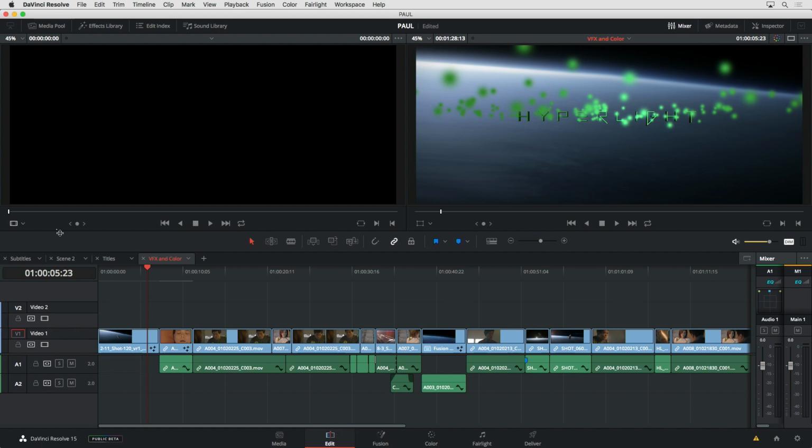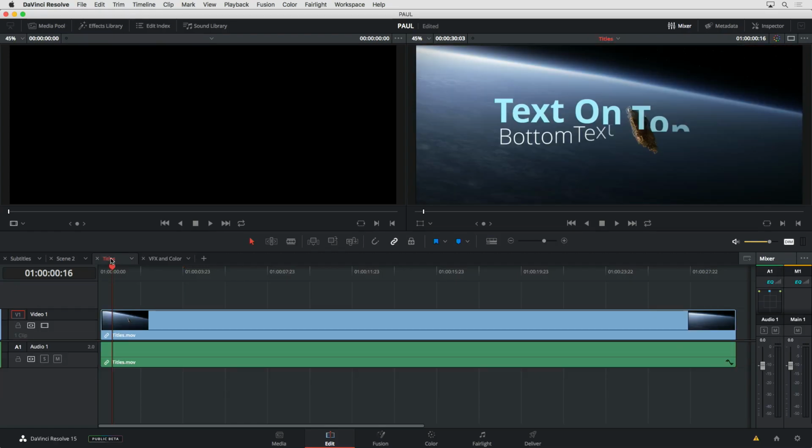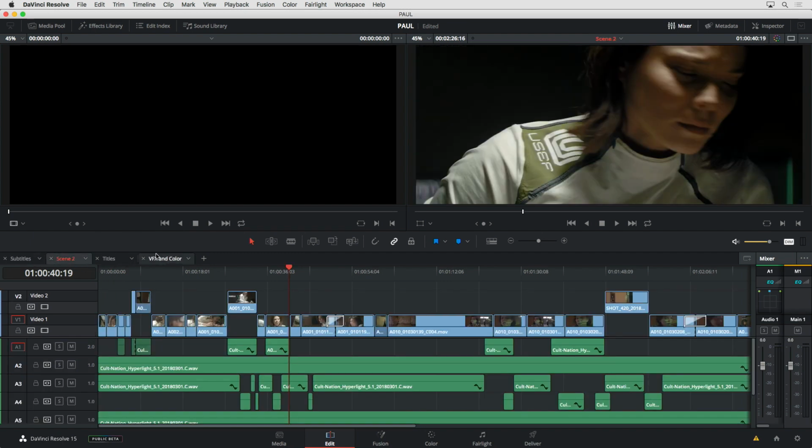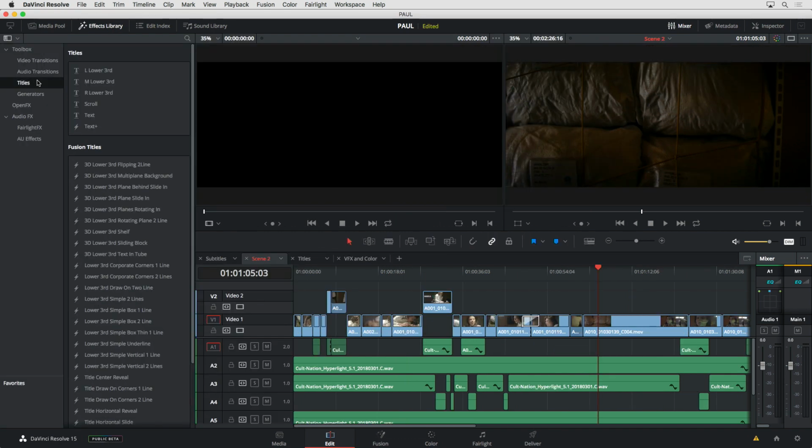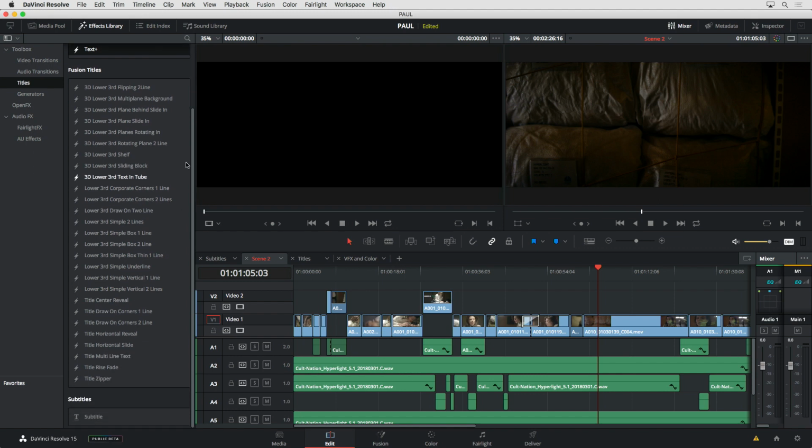One of the benefits of putting Fusion in, of course, is that we can do visual effects on any clip in our timeline. We can also save different versions of effects for every single clip. But it's also enabled us to do brand new titling here in Resolve. So for example, if I go to my effects library, my titles, we have a new text title tool, which is from Fusion. It's actually the Fusion text generator. And we're going to ship with dozens of 2D and 3D title templates that you can just apply and use right from the edit page.